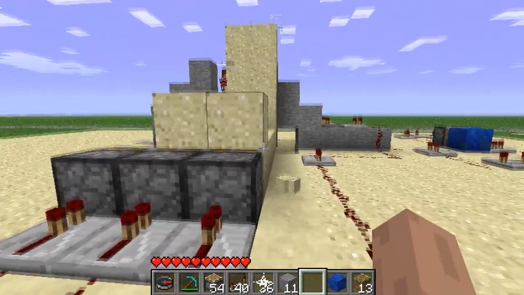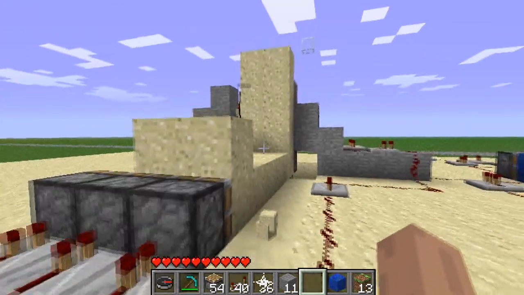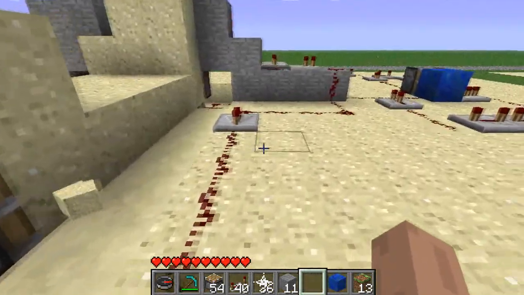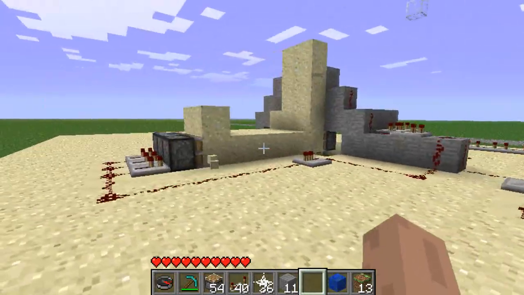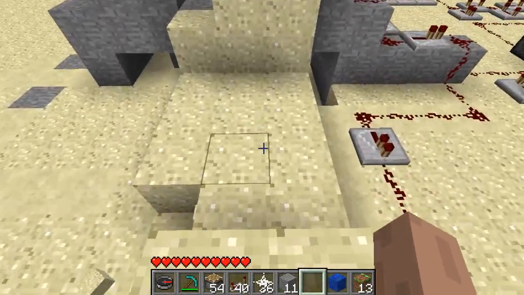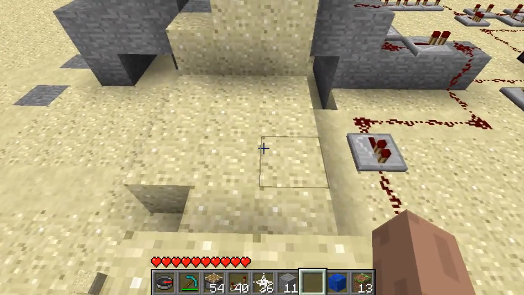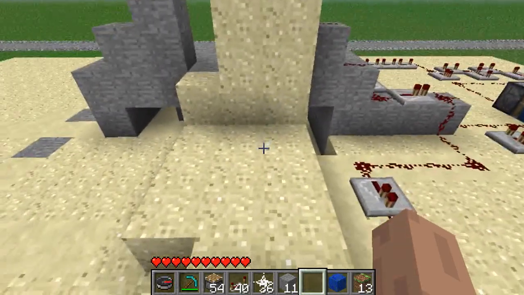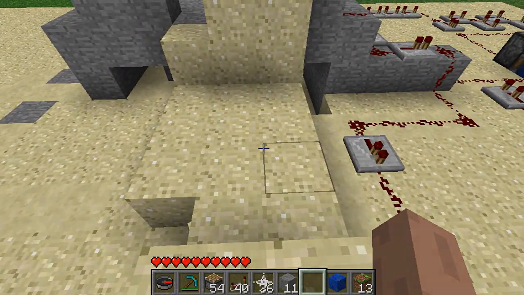So if you're having the same problem as we originally did at the start, unfortunately you're going to have to move all your circuitry across 1, just for the dumb reason of this little dumb piston glitch that's happening now. But yeah, at least we know what's going on now. So we'll jump back on the tutorial and finish it off for you guys.